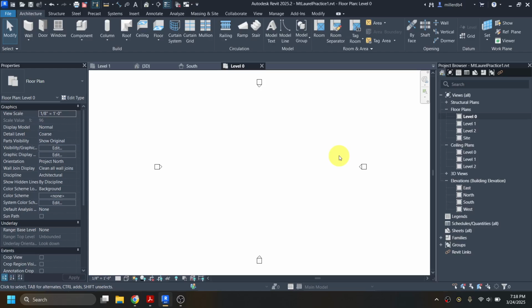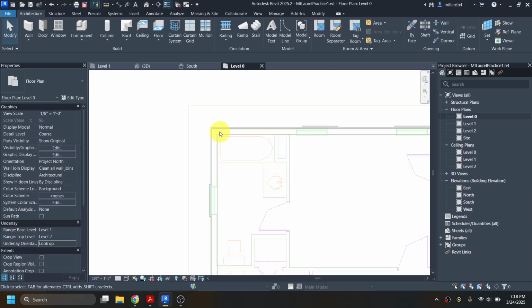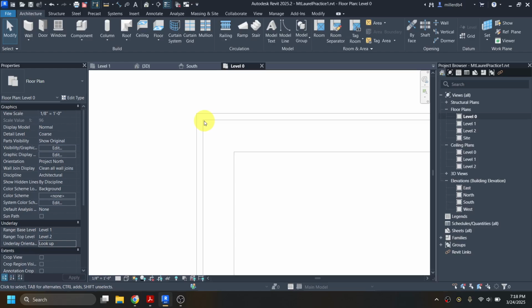Now, I want to be able to look at my floor plan in order to trace over it. So what I'm going to do is put an underlay on this view so that way I can trace over that view. So I'm going to turn my underlay to level 1. And since we're in the foundation, trying to trace our level 1 floor plan, we're going to change this orientation to say I would like to look up to this view instead. And that way we'll be able to see the line where our studs are that we're going to trace for these foundation walls.